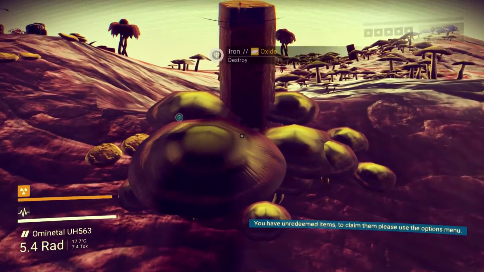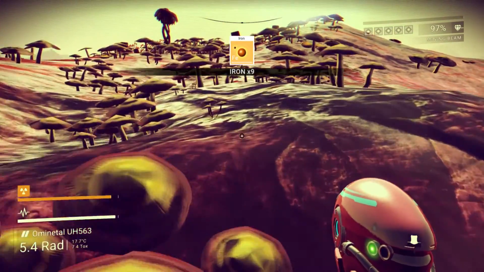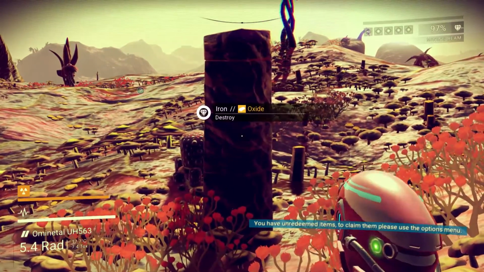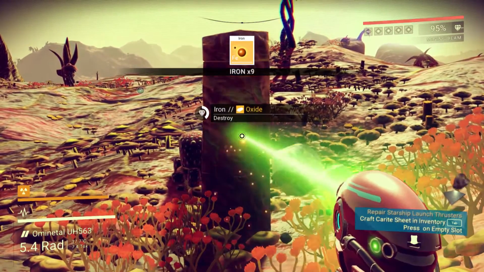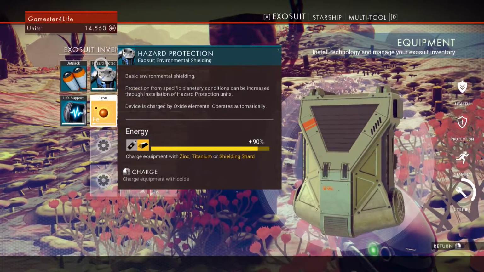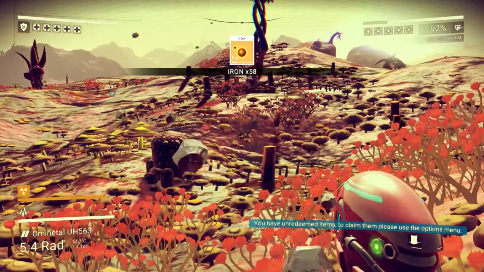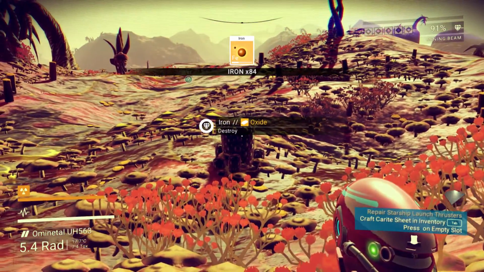You see on the left there the radiation icon, that's the orange bar and it's going down, meaning I'm going to die soon if I don't keep my shields fully charged. In fact, my shield is charged and I'm going to die soon unless I get upgrades. I need to get an upgrade to my hazard protection, because at the moment I'm not protected from radiation, and it's typical the game would put me on a planet with radiation. Thank you, No Man's Sky.